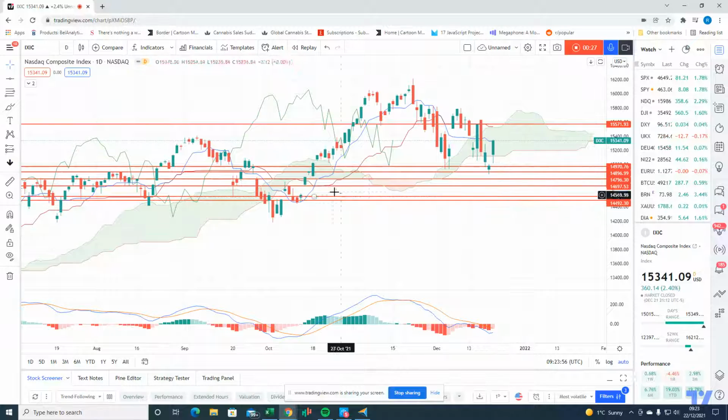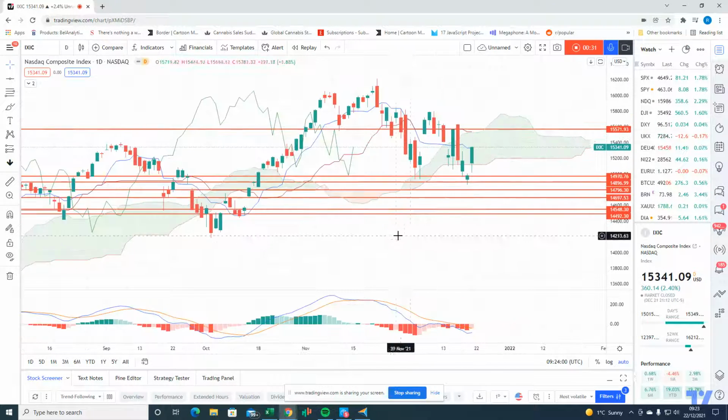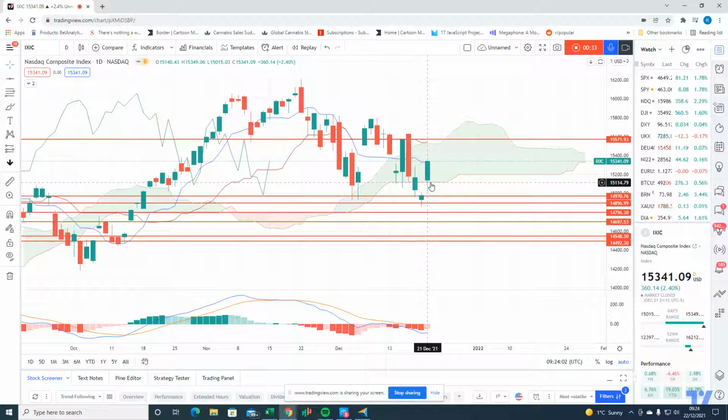So we look back to the cloud chart shadow, the back end of the cloud, to see where the potential rebound is. Now we're back above the bottom end of the cloud, so that's bullish overall. Any price action below the bottom end of the cloud is bearish. We've not had a MACD buy yet, so it'll be interesting to see if we get that coming through.